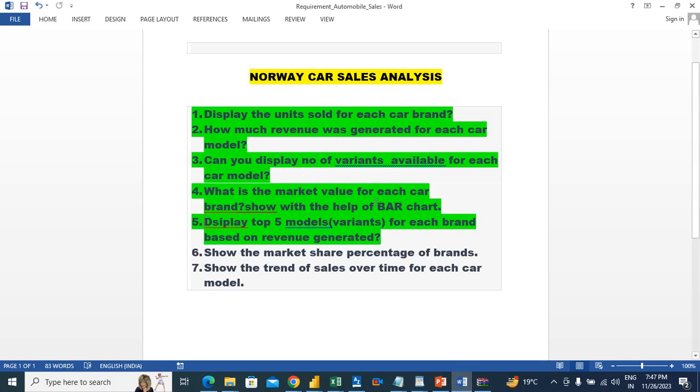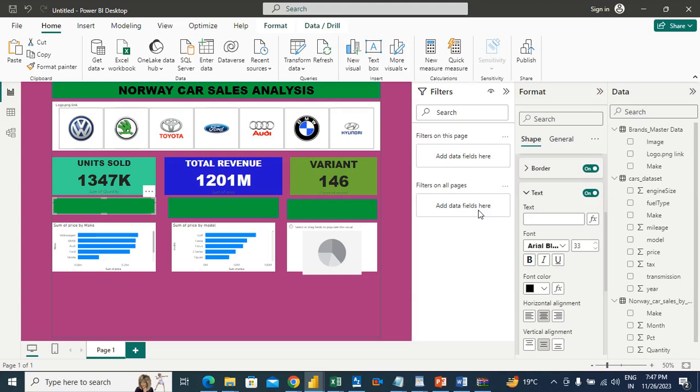This is the first question: market value for each car brand. I'll decrease the font size.